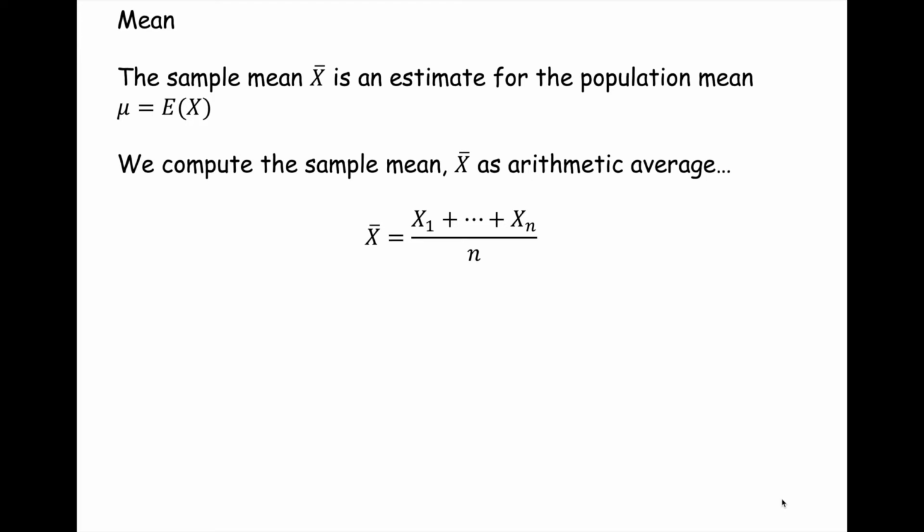And so the sample mean is nothing more than the arithmetic average. So you have a bunch of measurements, and these measurements are samples. So we have big X1, big X2, big X3, dot, dot, dot, big Xn. In this case, we have little n many measurements that we take. That's like, you have a thermometer, and then you just make a bunch of temperature readings over some space of time. And so the sample mean, in this case or in all cases, is the sum of all of your measurements, X1 through Xn, and then you take the arithmetic average. You divide that sum by n. Okay. Any questions about this?